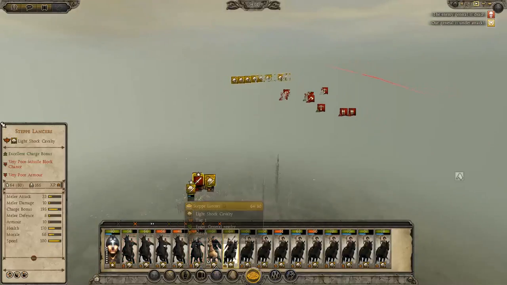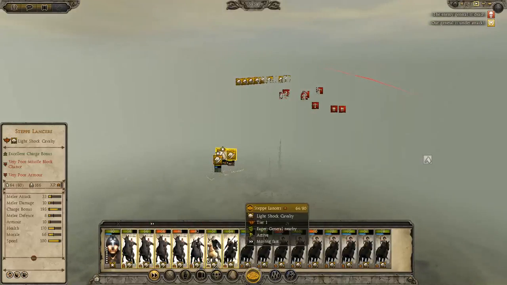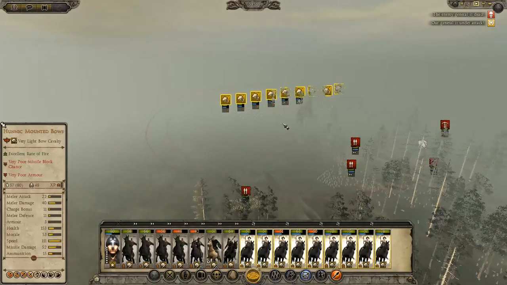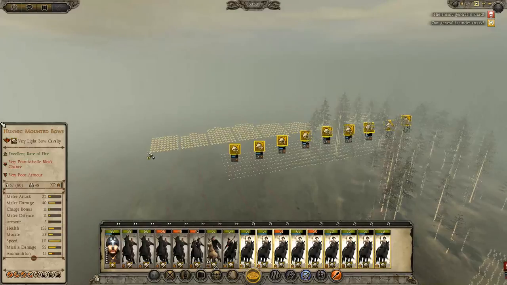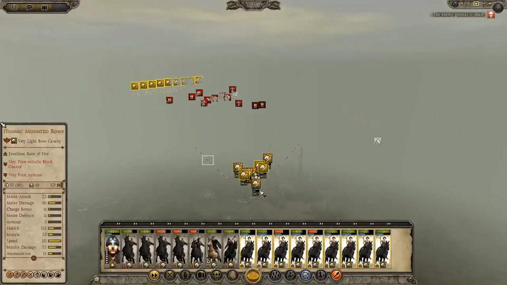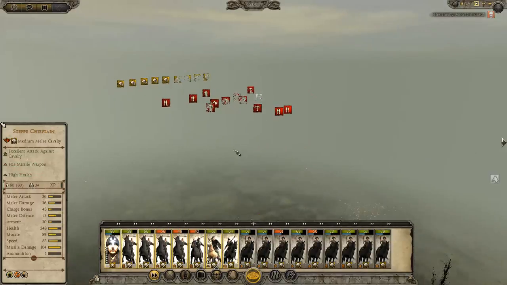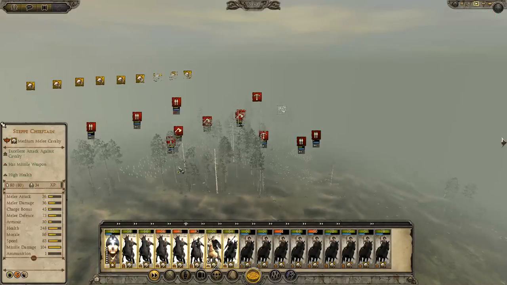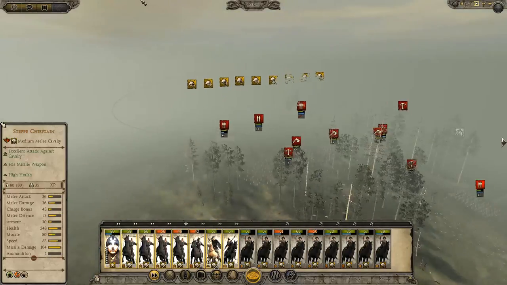Just win us the battle. Now we'll come up their rear. The enemy is attacking our general. Come up their rear and hit all their other fucking units over here. Because all these guys on there have shit morale. They're all shaken.